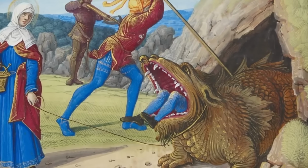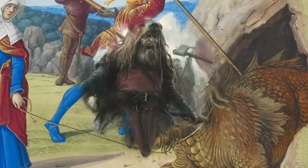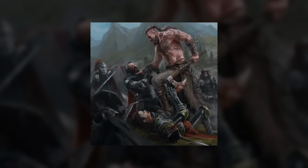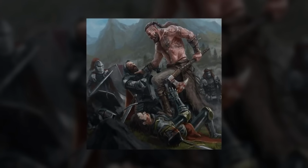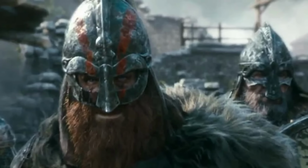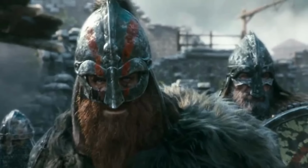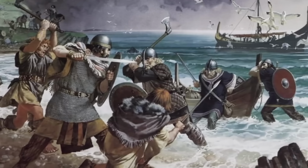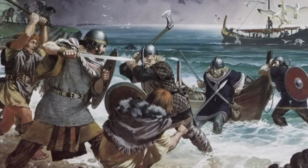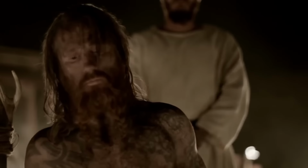But unlike these made-up monsters, there was one nightmare that was very real and could actually hurt them: a Viking berserker. These raging Norse warriors were known to enter raids and battles with bloodthirsty anger, with the madness of a dog and the strength of a bear or bull. Their crazy tranced eyes, full of lust for blood, were enough to make their enemies lose all hope long before the first strike. However, their penchant for violence, gore, and killing wasn't just something inherent. Their blood dance looked like a trance-like state because they were actually high.